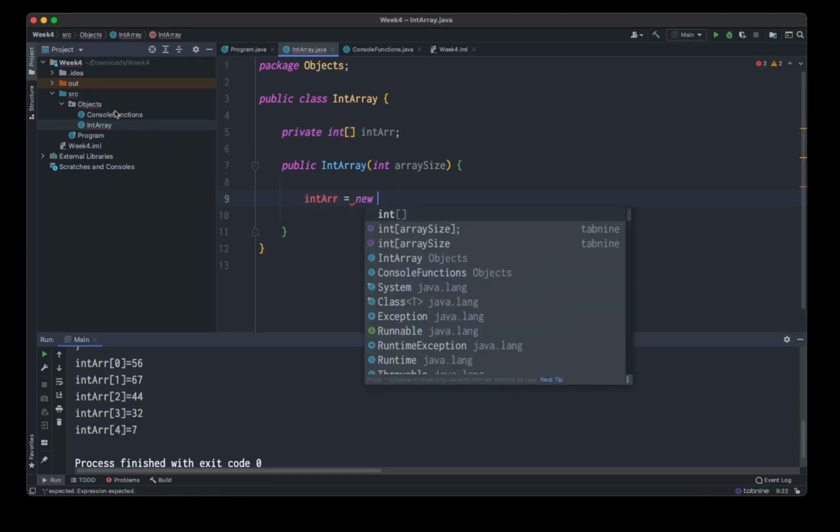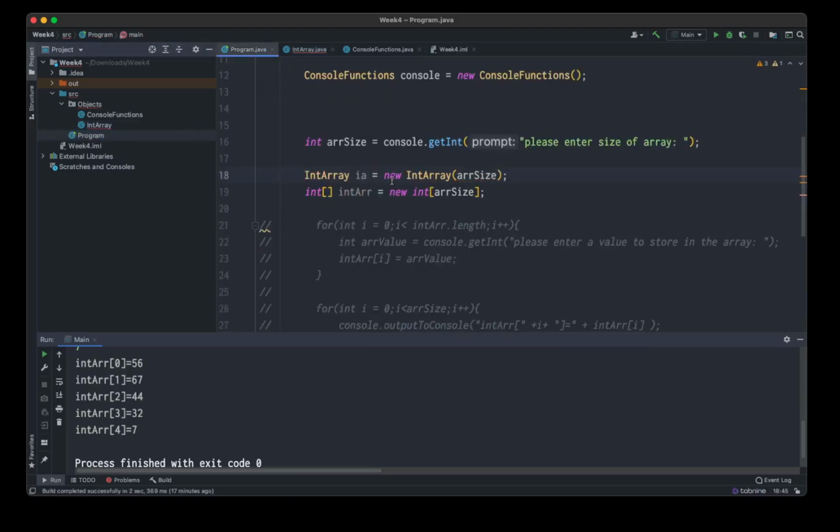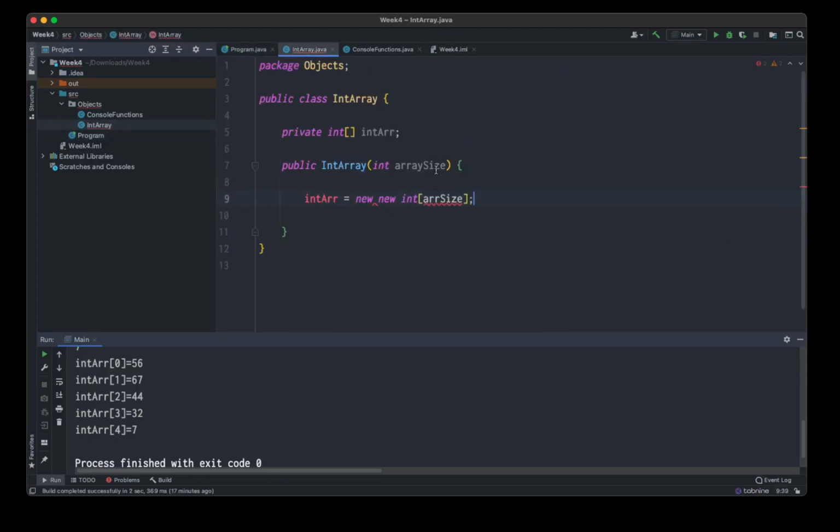Let's go back so you can see it in the actual program. What did it do? It did this, new int array size. We'll use the same. Okay, so it did that to create a new array using the size. Let's grab that, pop over here and pop it into here, and let's make both of those say array size. Okay, so I've got two of those, that's why it's not happy. Now what has it done?